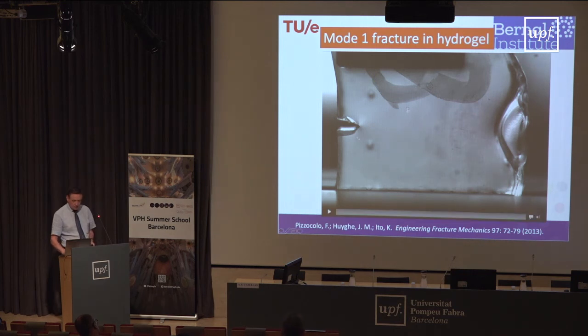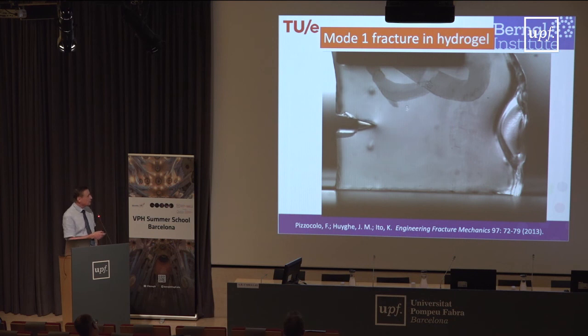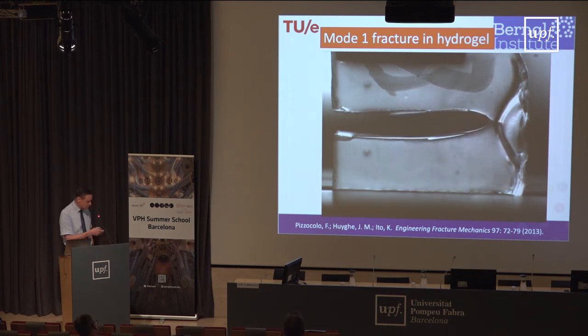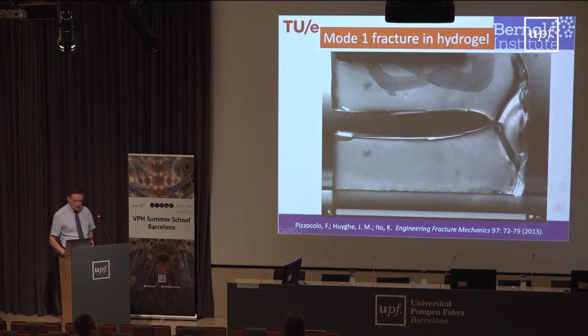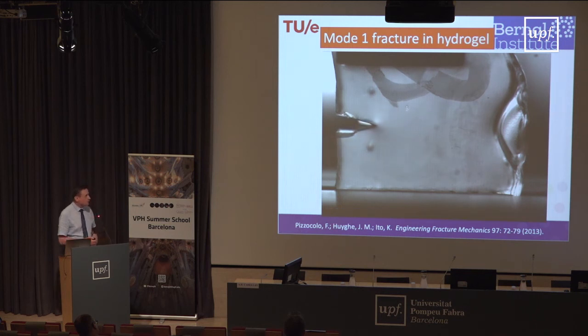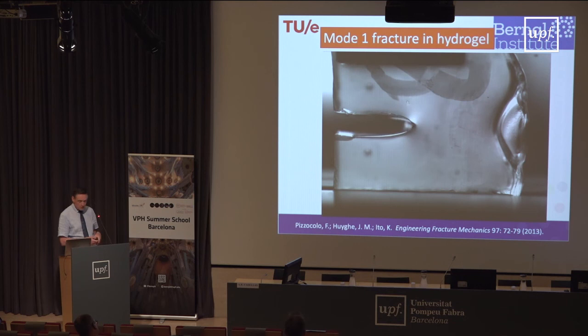So this is the gel. You see the initiating crack here, and we're moving apart the jaws, and you see that it progressively propagates. We hope it to be a one-dimensional phenomenon, but you see how it is a very complex thing happening at the crack tip, and you should think that similar things happen in the disc and in cartilage. But if you look very carefully, you will see that it doesn't propagate in a continuous fashion, but much more in a stepwise fashion. Suddenly it propagates, then stops, it propagates, it stops.